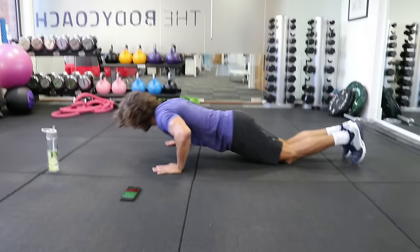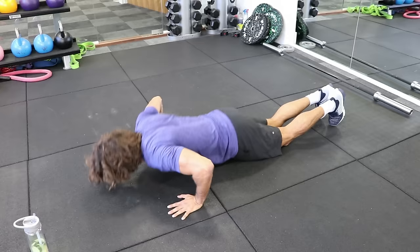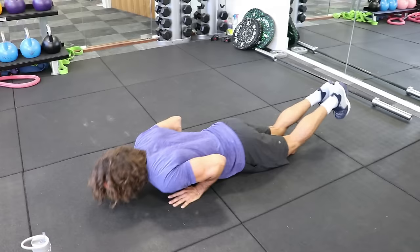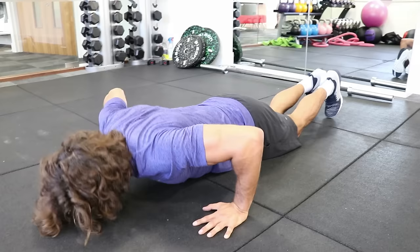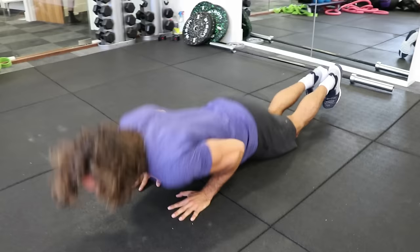I've just come back from Abu Dhabi, tanned from filming my fitness DVD which is out on Boxing Day — done seven workouts in 32 degree heat, it was unbelievable but I really enjoyed it. Right, keep going — wide, narrow. Even though we're on our knees, this is still a challenge. Three, two, one, and rest.